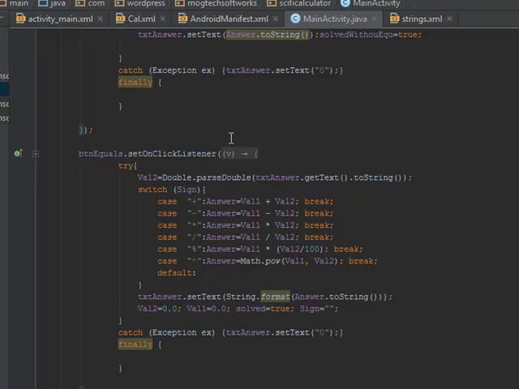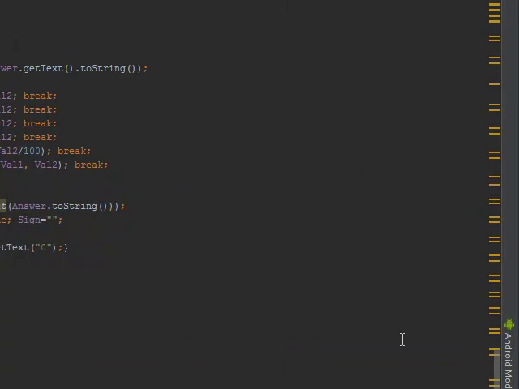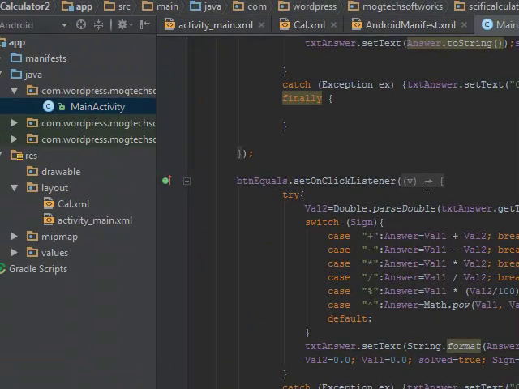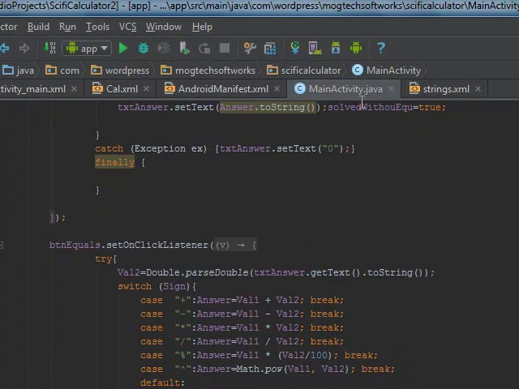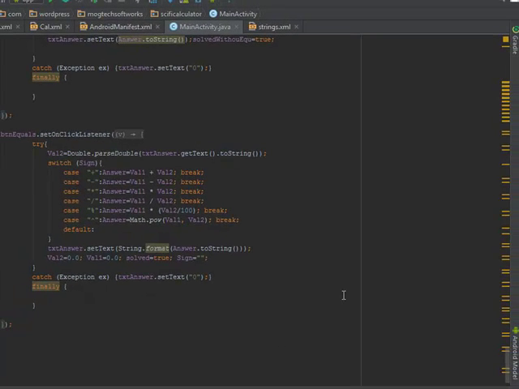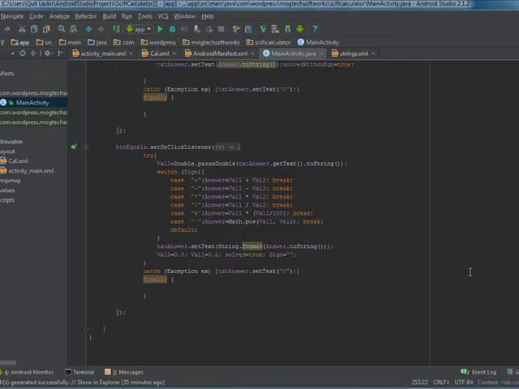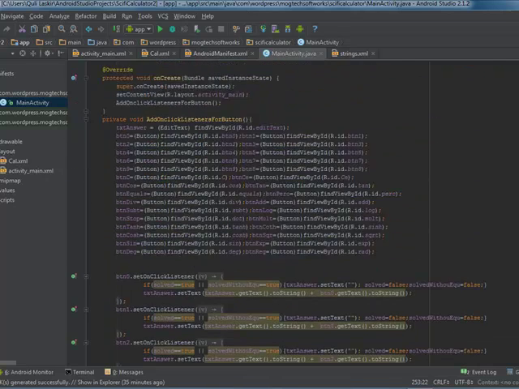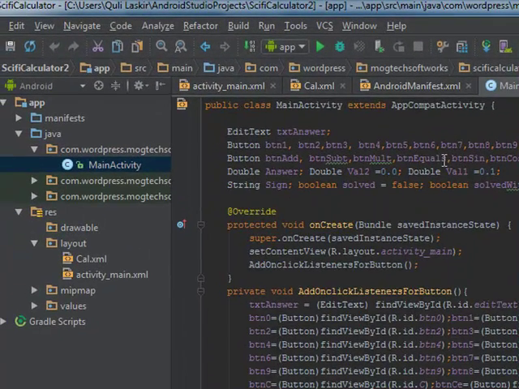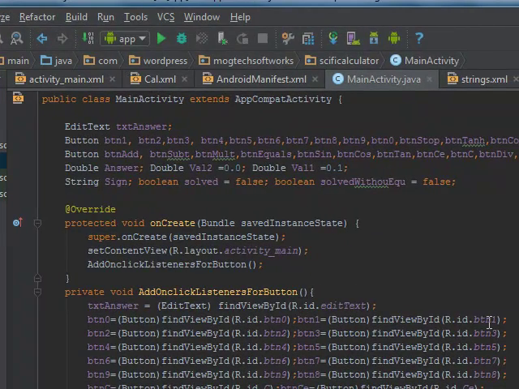I hope you don't get me wrong. Make sure that you do everything correctly. Right here in this Android main activity.java, you need to be careful of certain things. For instance, you need to make sure that the object you are using is actually what you gave it, and that you have defined them here. Make sure you have defined them here. And for instance, here you might encounter some error in this r.id.whatever.